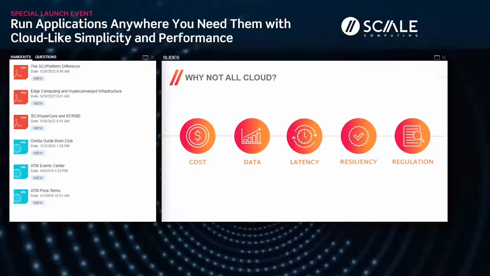One of the questions I commonly ask, and I'm on a lot of customer calls, typically outside of the sales process being in product management, but I get to ask questions like, well, why wouldn't you just run this in the cloud? Why are you talking to us, a company that sells on-premises HCI offerings? And commonly, I will hear them respond in one of these 5 ways.